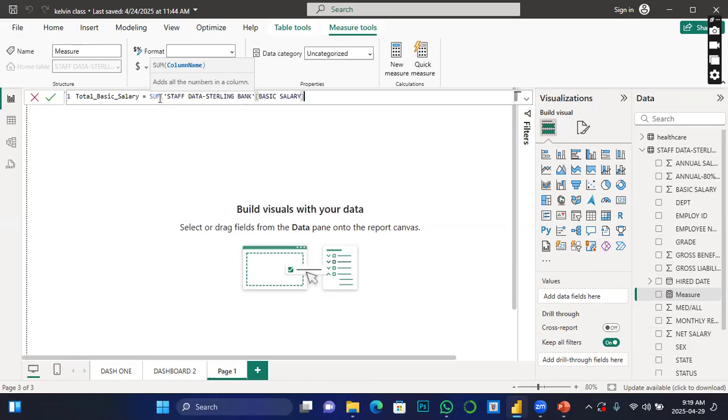So you click. So this is the sum function we're talking about. So this function is created to calculate what? To give us addition of what? All the values under what? This. Now, once you are done creating your function, you now click on this to commit it. And once you commit it, if it does not throw any error here, then this particular name will not display here. Right now, you are seeing what? Measure.